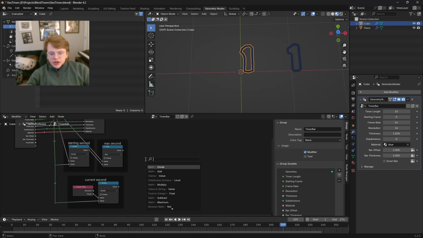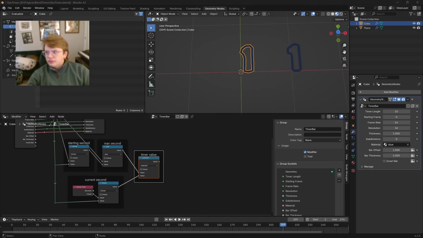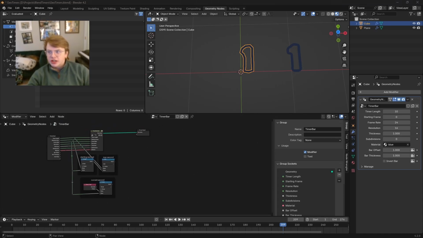And then we can just subtract that, and that gives us our timer value. But actually, we might not want to subtract this right now.